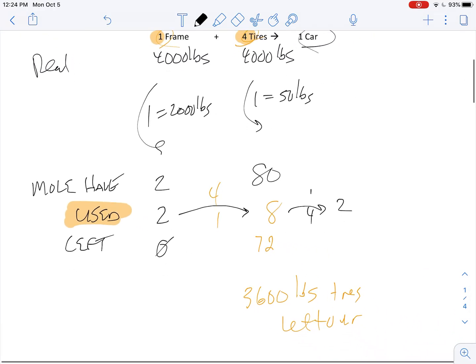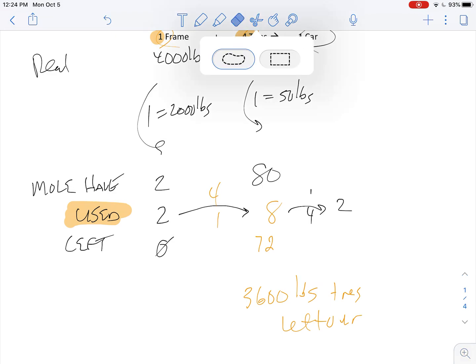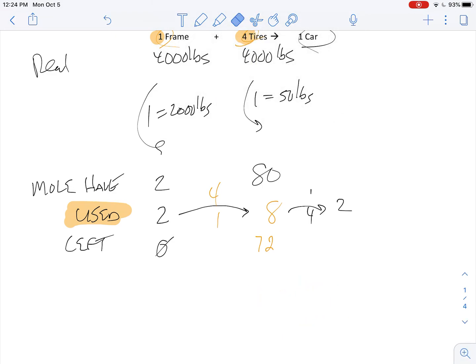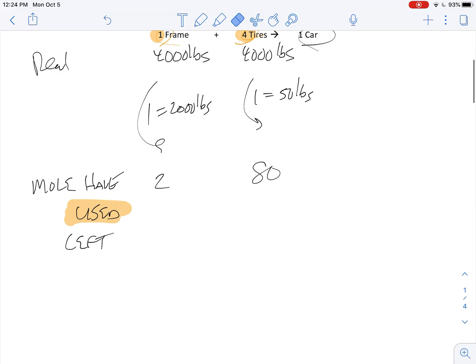Now, let's just say that you're having a brain cramp kind of a day and you guess wrong, even in a case like this that is so obvious, right? Well, let's see what would happen if you had chosen the incorrect limiting reagent. Or in other words, let's try to use up all 80 tires. All right, so I'm going to try to use all 80 tires to be left with none of them.